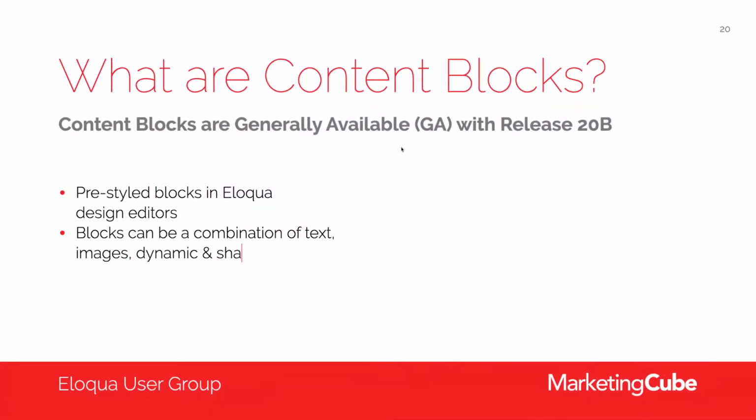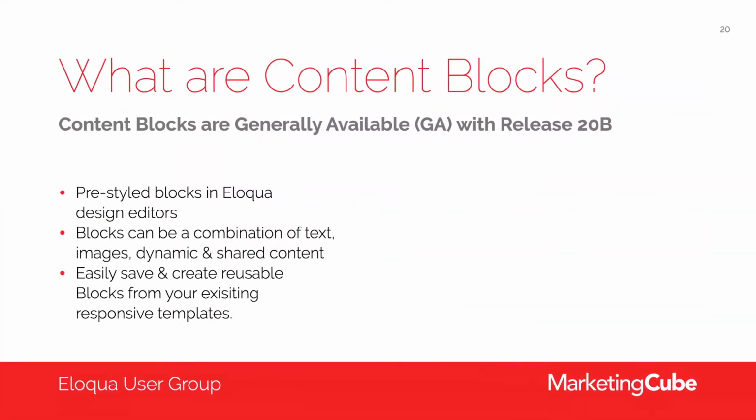Okay. So what are content blocks? The first thing is to realize that as of last week with release 20B, all customers have access to blocks within the email and landing page editor. So what are they? They're essentially pre-styled blocks in the design editors, in both email and landing page. And blocks can be a combination of things, right? So you can bring together text, images, and importantly, dynamic and shared content as well.